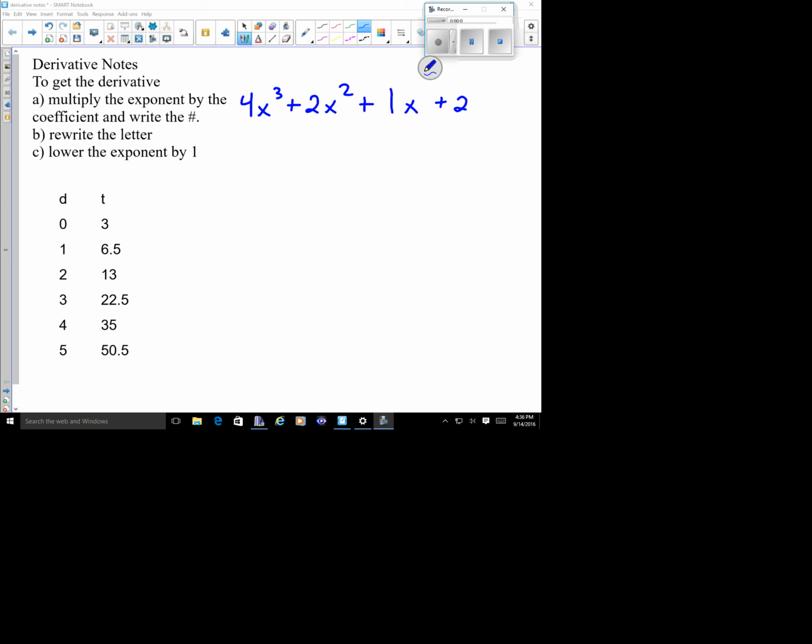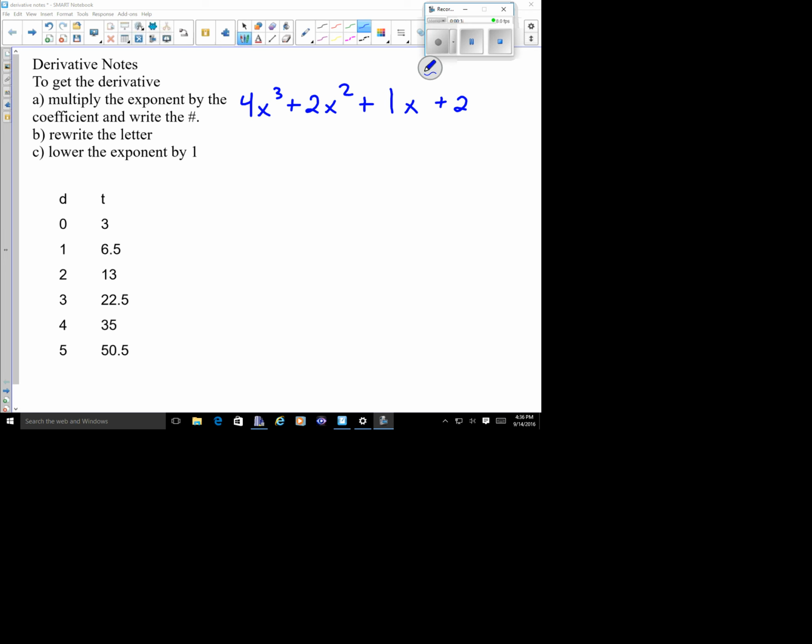Just stop for a second, write down these steps for doing derivatives, and then we'll give you some examples on how to do them. So go ahead and stop the video and write down those steps. Now, when you do the derivatives, we're just going to follow the steps here.